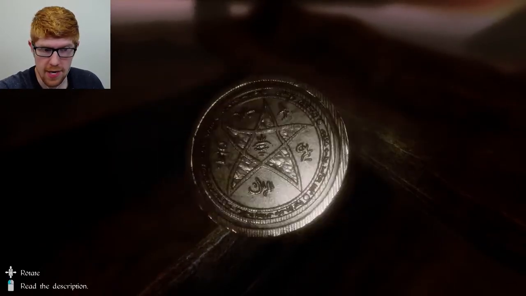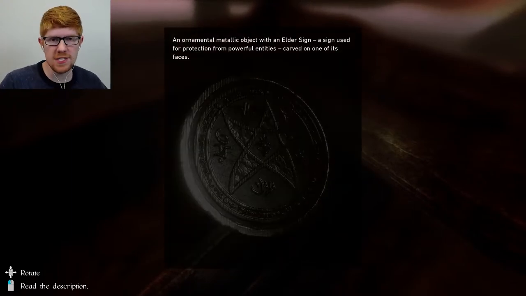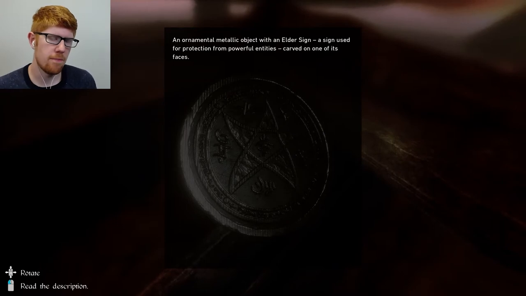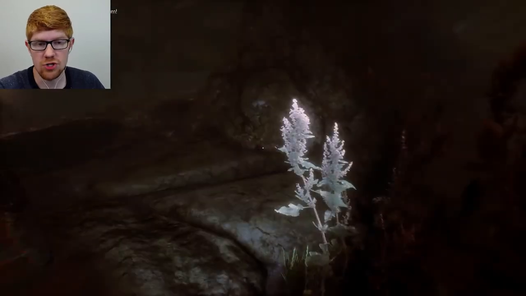Oh, wait, hold on. This might be handy. Oh, read the description. An ornamental metallic object with an elder sign, a sign used for protection from powerful entities, carved on one of its faces. And on the other face? Nothing. That's what's on the other face. Hey, I've attained a trophy item.